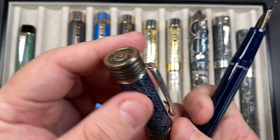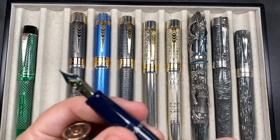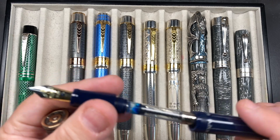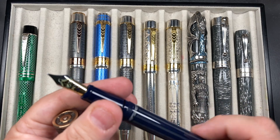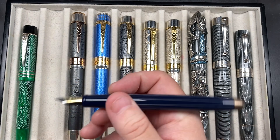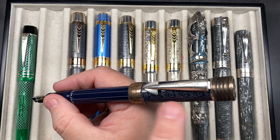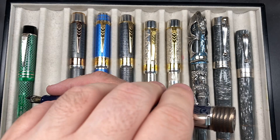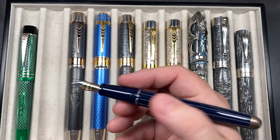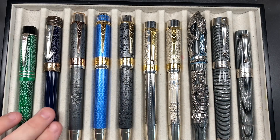It's a resin pen with the coordinates of the wreck, and parts of the ship were made into this pen — the rope, the cap finial. I got a converter and I can see I've run it dry, so I'm going to re-ink it. It comes with a number seven size 18-carat gold nib. You can post the cap, and it will post deeply and securely, but the cap adds a lot of weight, causing the pen to want to pull back off the page. The pen itself is actually quite light, so for that reason I wouldn't recommend posting the cap.